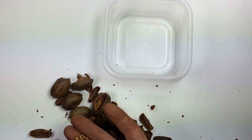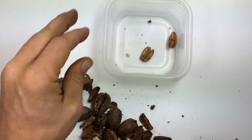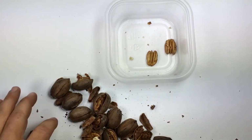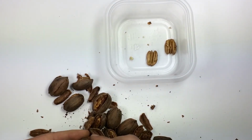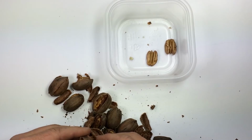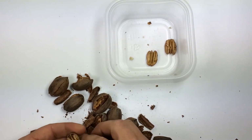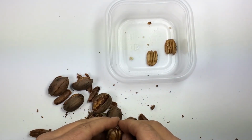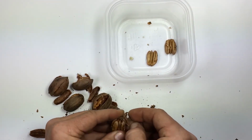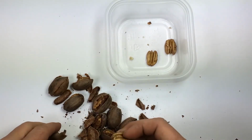Now you will definitely break some, but it's important to get all edible meats into your edible meat container and no foreign products or hulls or non-edible materials in that container. When completed, you'll simply weigh the edible meats and record it, which will give you your percentage of meat yield.